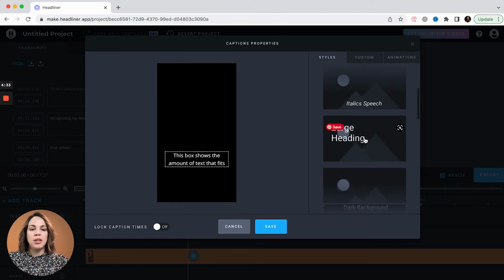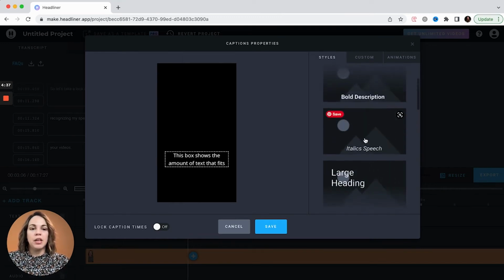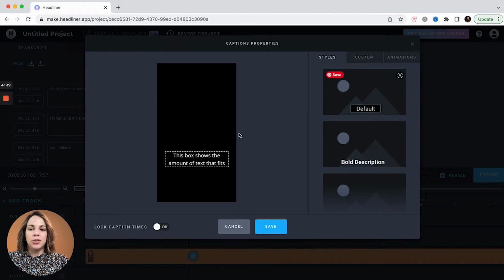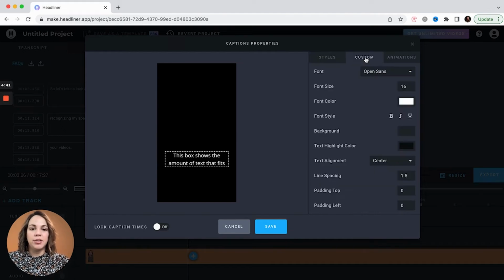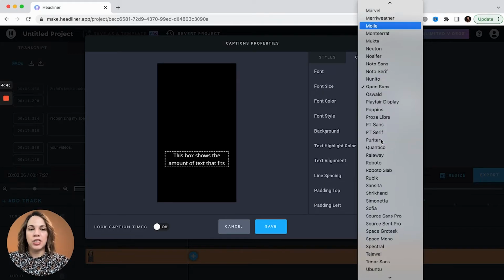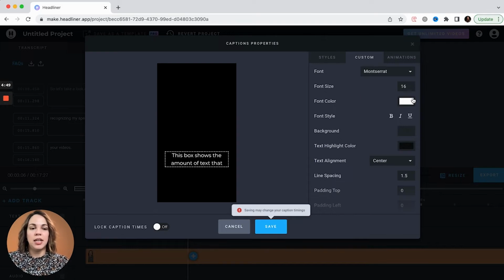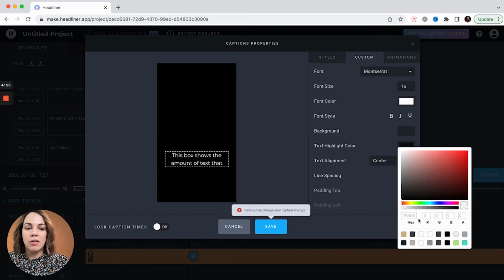You have the option of selecting different styles here. What I like to typically do is I just leave it by default, and I go to custom. I select my font, which is Montserrat, and then I select my color depending on what I'm doing. You can select a background color, let's say this one, and it will show you the preview.